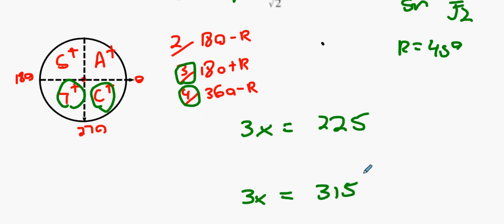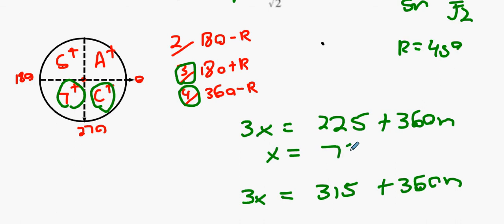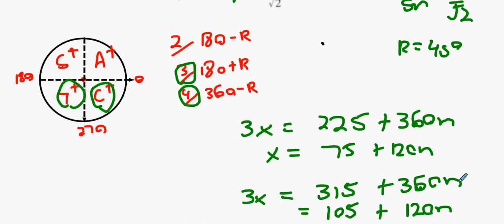Now, those are two of the possible answers, but it can take place with any amount of rotation. So what do you do there? And then what you do at the very end is divide by 3. 75, 120, and what's the other one? 105. And 120. Is that okay with you guys?